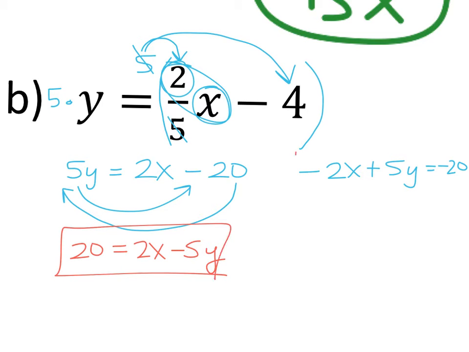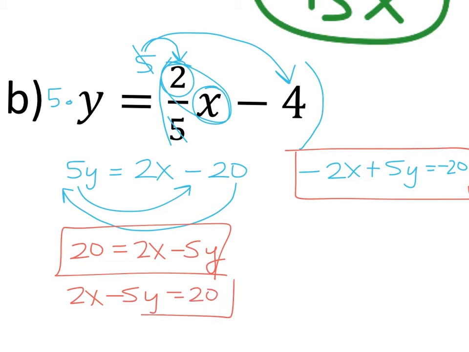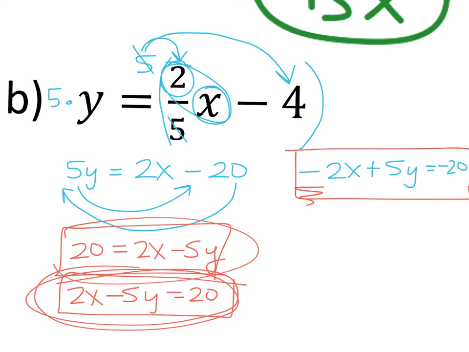This is fine, and this is fine. I will take either one of those. They look different. They're essentially the same thing. It's like if we divided everything by a -1, we would get the same thing, okay? So I don't care if you do it this way or even if you do it this way, right? That's the same thing. Just know that in future math classes, they might eventually make you start doing it where your x term, this term out in front of x, is not a negative, okay?